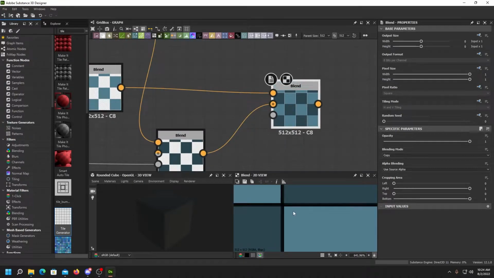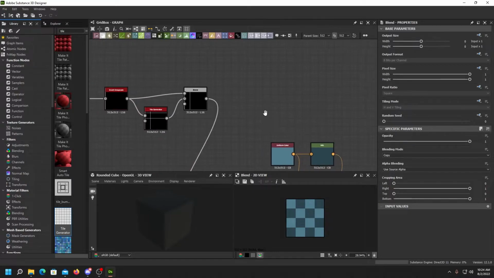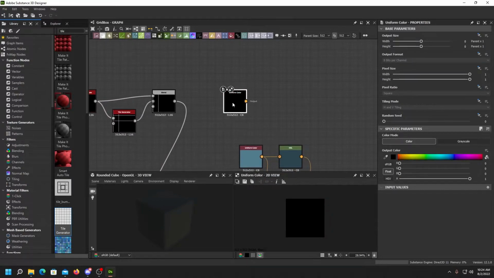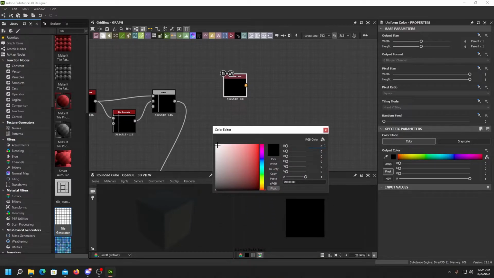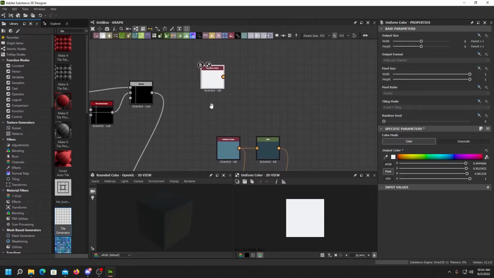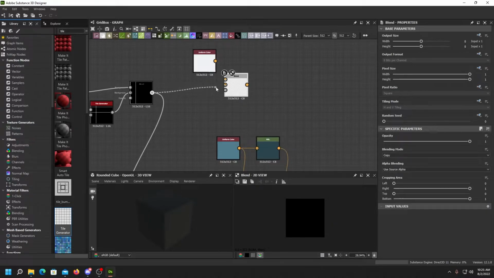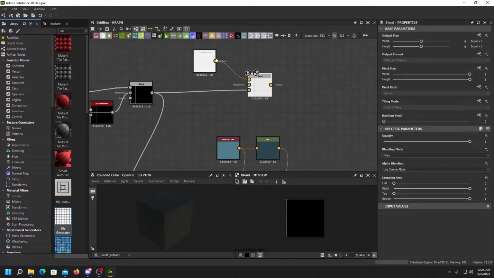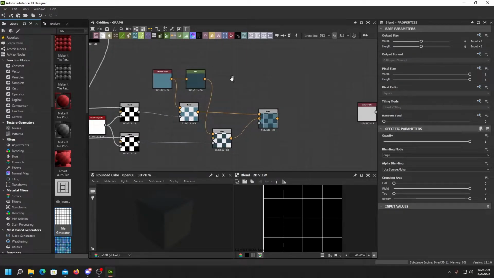So now what you have is a checkerboard pattern with a space for the grid to appear. So that is ready to go. Now we can bring the grid over. So we're going to add another uniform color. And I want a light color for that material, for that item. Okay, so kind of a whitey color. And then I'm going to add a blend node for that. Use the grid as its opacity. And then add that to the foreground. And that should, yep, give me what I'm looking for.